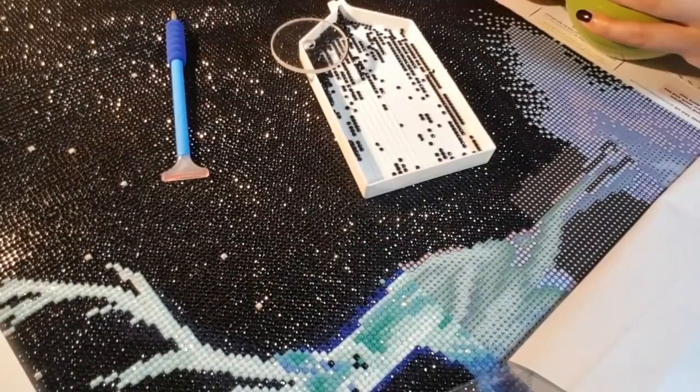I thought that I'd like landscape better, but I'm not so sure I do. Making something realistic into a diamond painting is asking for the quality of that image to be disrupted. Does that make sense? I did see a new diamond painting company on Instagram, and they use photography and put it into diamond painting, which is a good idea in theory, but I'm not sure if it'll work. We shall see. I'm excited to order from them. Oh yeah, and I forgot about the geisha. See, there's loads of, I don't even remember what I've done.